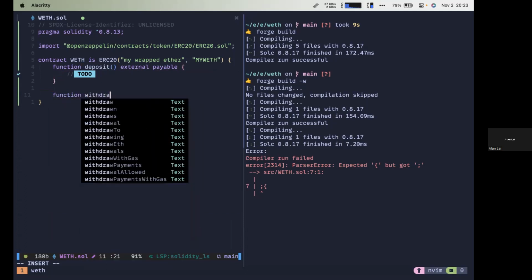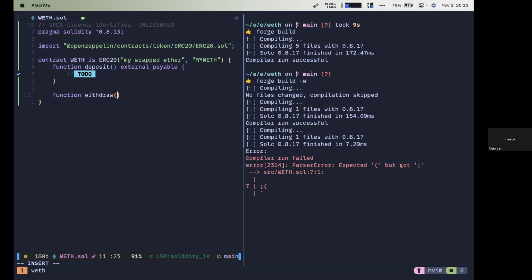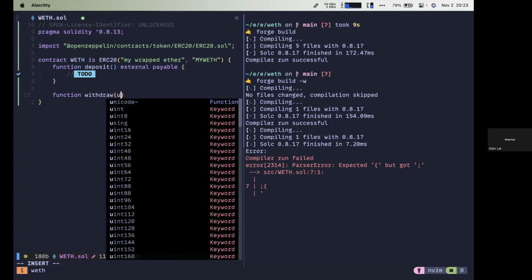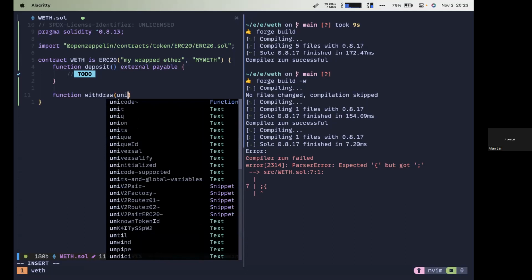We will also have a withdraw function to go the opposite way.